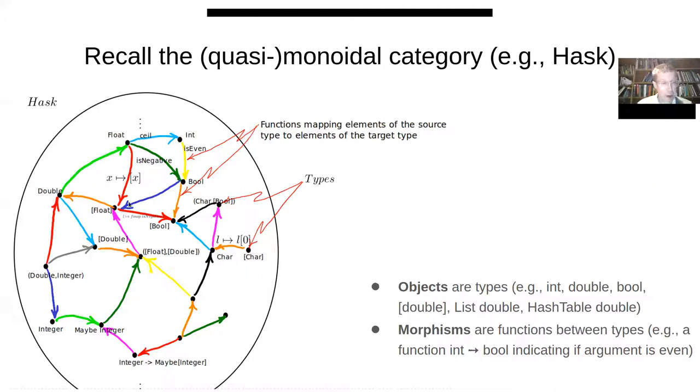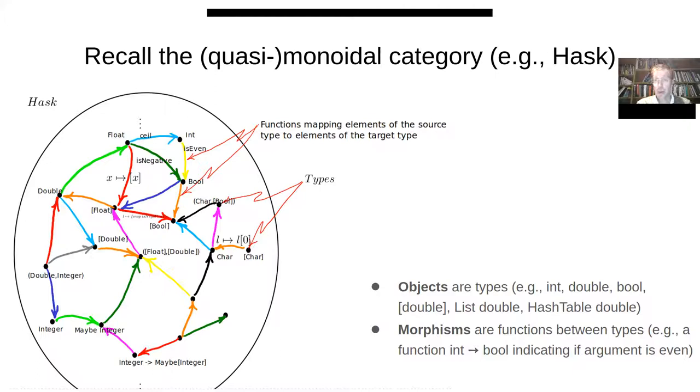If I had planned my comments better, I would have used this example of isNegative. So isNegative might be a function that goes from floats to bools. And a functor, the list functor, would map floats to list of floats, bools to list of bools, and would map isNegative to the lifting of that function, the map between list of floats and list of bools, something that for every float within this list would classify whether or not it's negative and produce that list of bools. So given a list of floats, we can get a list of bools. And that's what functors give us.